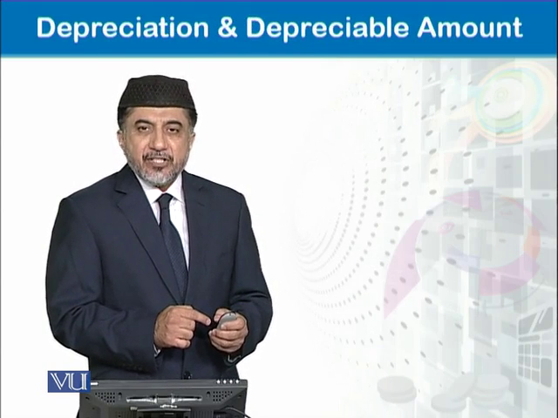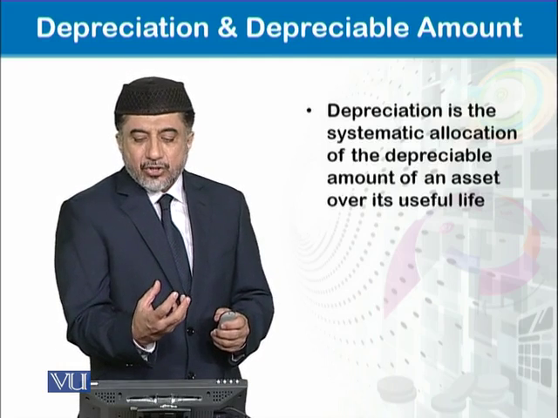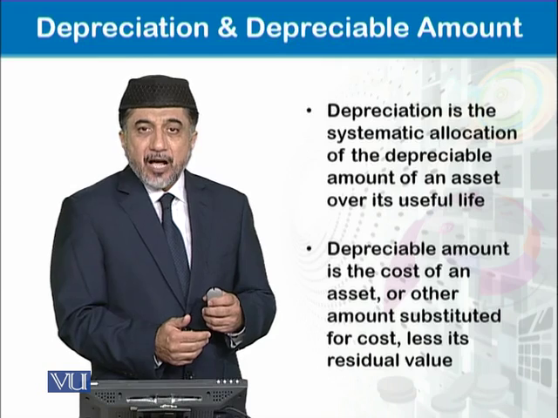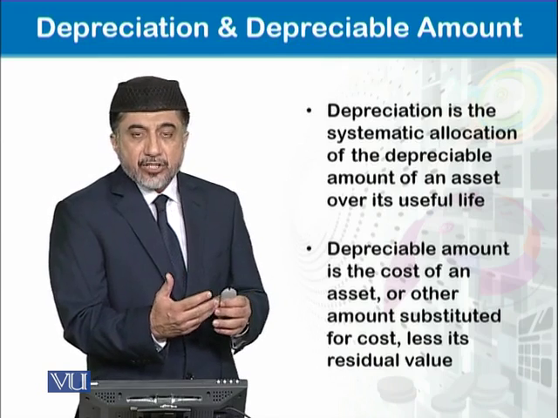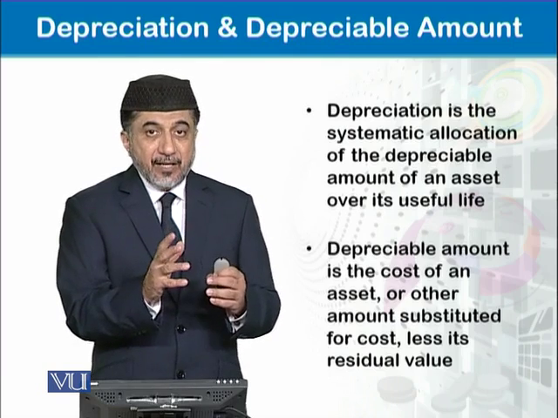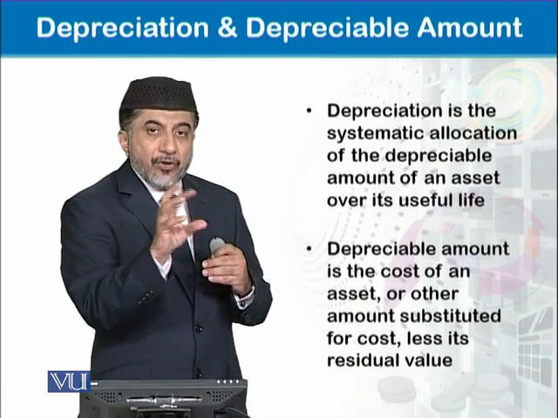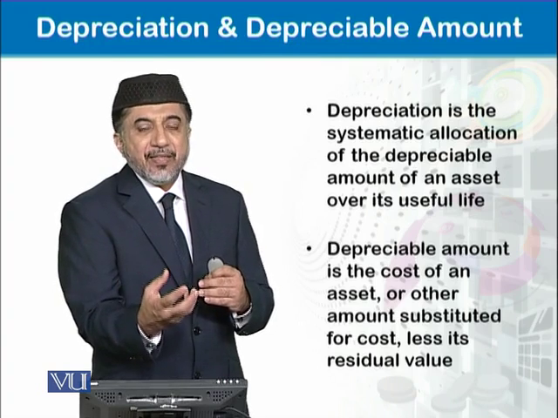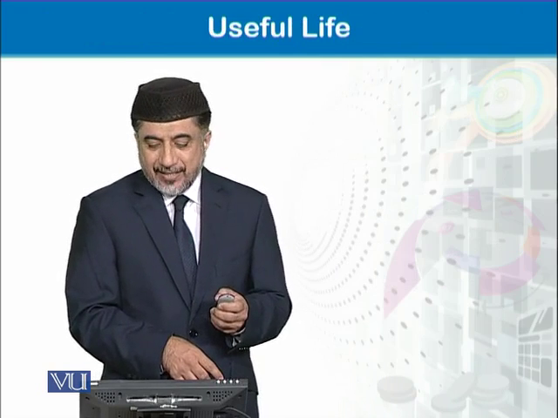Then depreciation and depreciable amount. Depreciation is a systematic allocation of the cost of the asset over its useful life. And depreciable amount is in fact the cost of the asset or other amount substituted for the cost, less its residual value. It is the amount that we will depreciate over its useful life. So for your level, cost minus its residual value or scrap value is the depreciable amount. In detail, we will do its practice, inshallah.